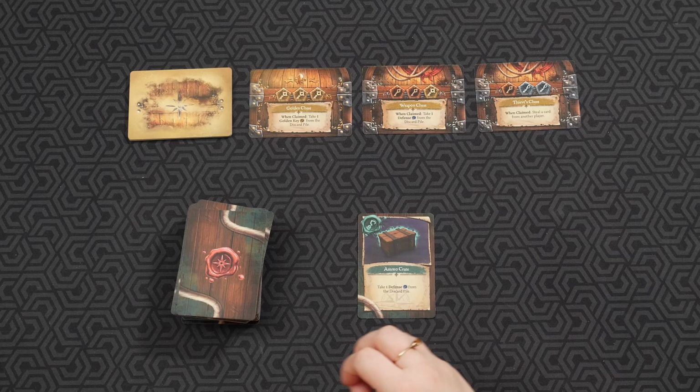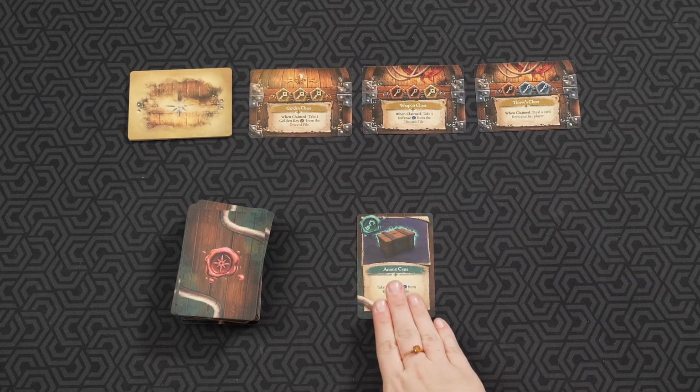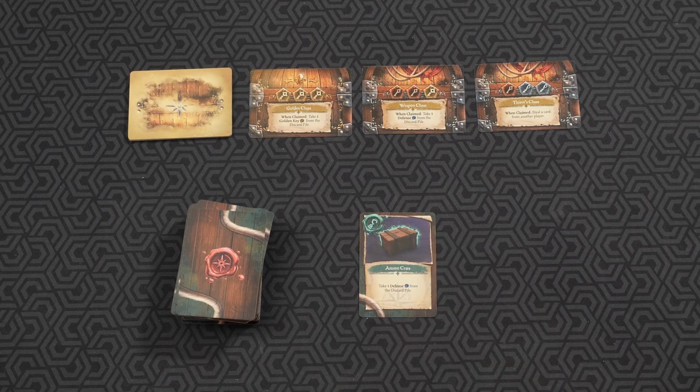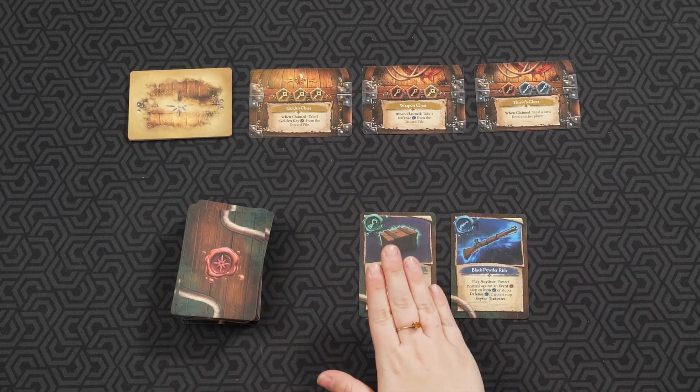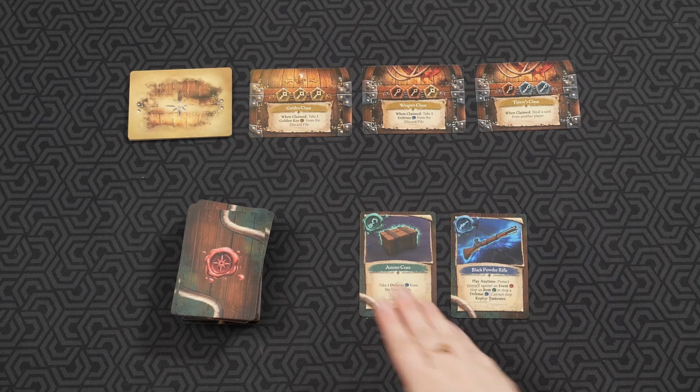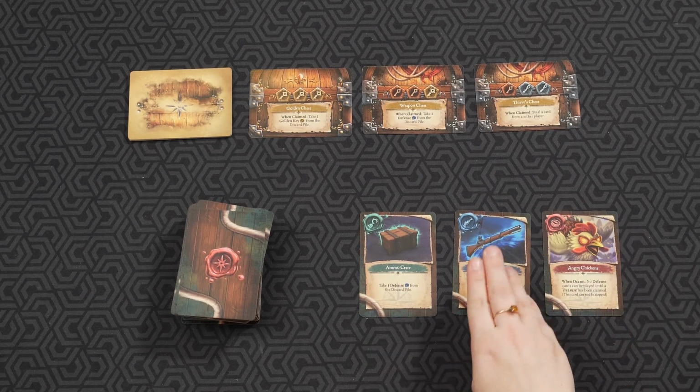An item card is something like this. It's basically playing the card down to use it for the benefit that is on the bottom. This one right here would be take 1 defense from the discard pile. A defense card is another type of card in this deck. So you have the keys, you have these item cards, and then you have these ones which are the event cards.